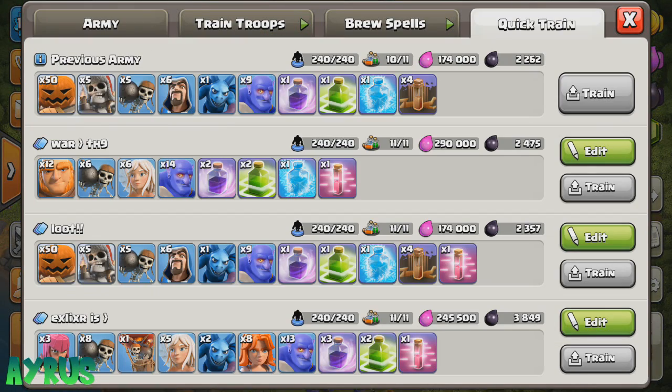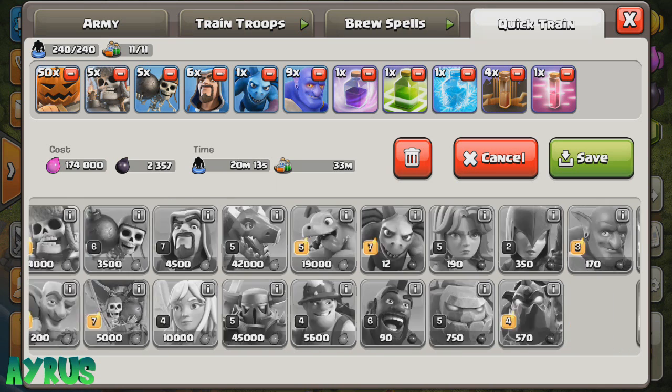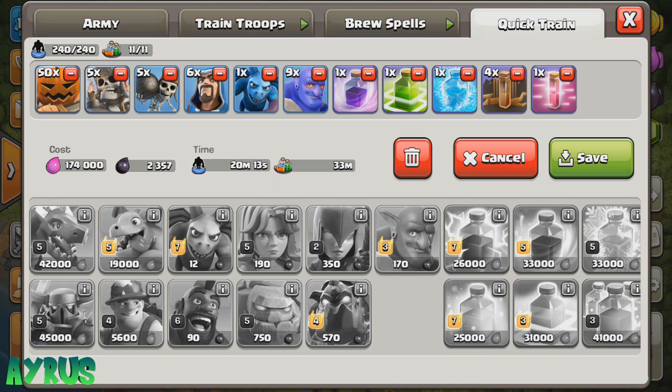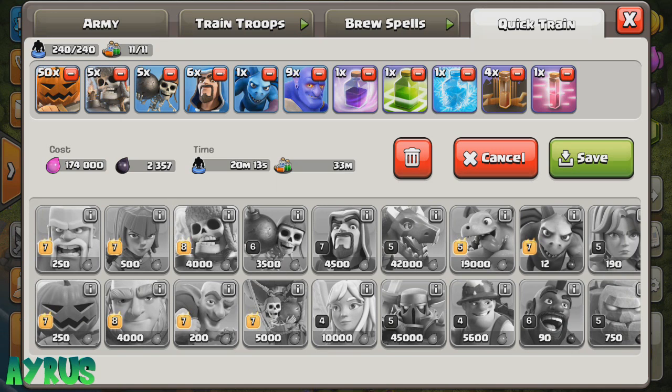So let me run through the strategy pretty quick. It is the 50 barbarians. You need to have at least 48 pumpkin barbarians, and that's the reason why I have 50, and 2 giant skeletons. But then I have 5 giant skeletons, 5 wall breakers, 6 wizards, 1 minion, 9 bowlers, 1 rage spell, 1 heal, 1 jump spell, 1 freeze spell, 4 earthquake spells, and 1 poison. Now 1 haste spell. I don't know what's wrong with me, but this is the strategy, guys. Just copy this, and I'll be showing you some replays and how exactly this works.